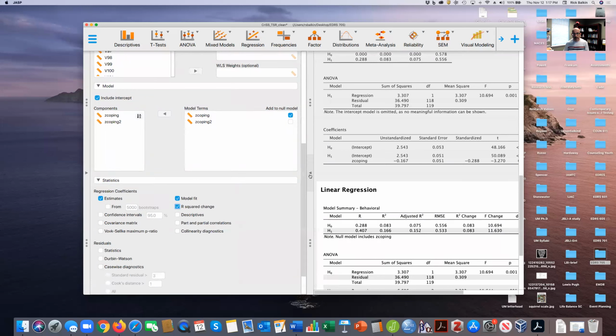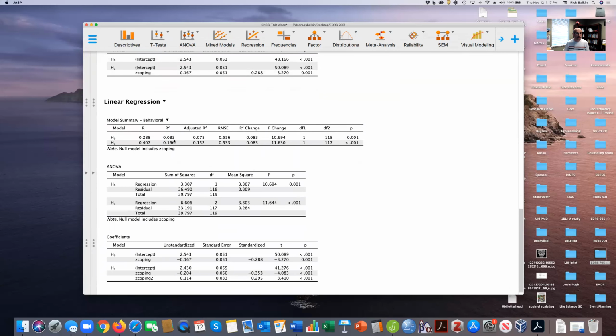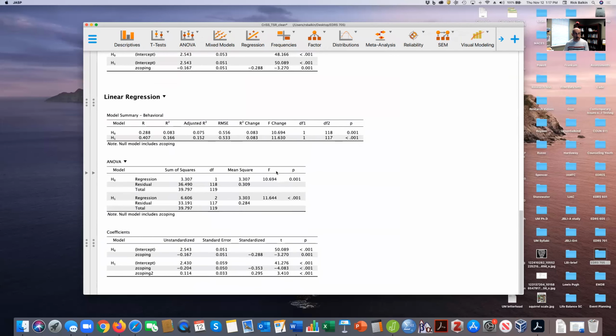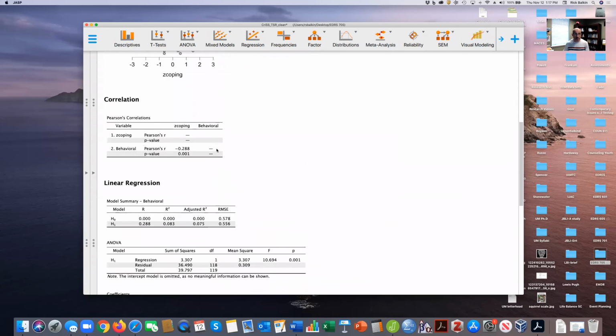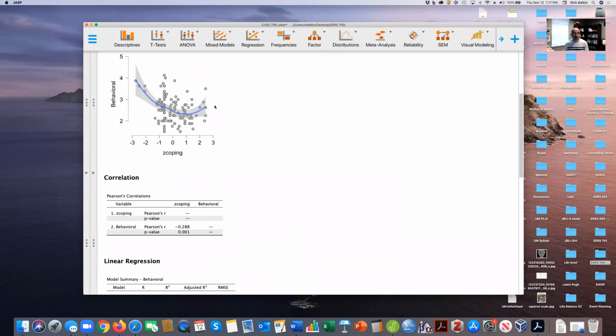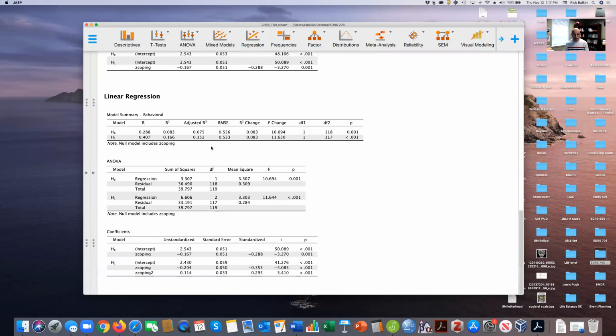And now watch what happens. I've gone from 8.3% of the variance in the model to 16.6% of the variance in the model. Notice that my model is still statistically significant. I've had a significant change in my R squared, and I'm now accounting for 16% of the variance of the model. So accounting for this curve and not forcing it into a linear relationship makes a difference.